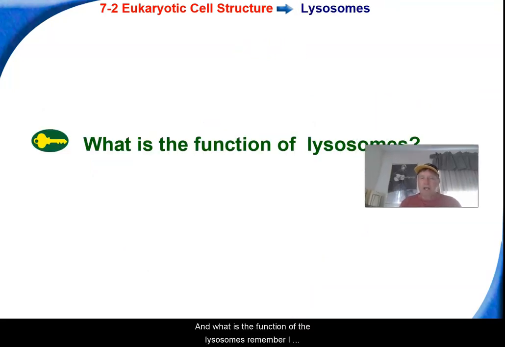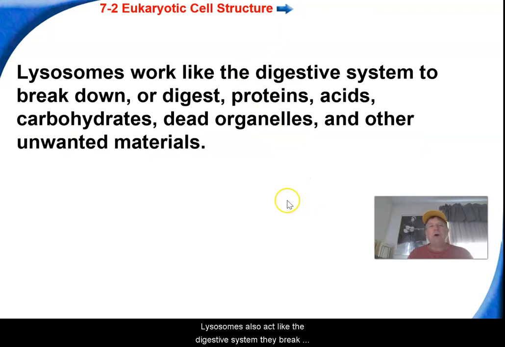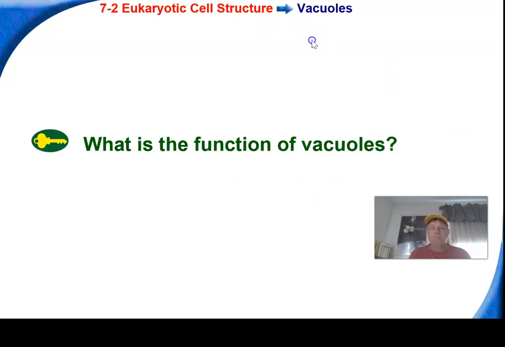And what is the function of the lysosomes? Remember, I called them the garbage men of the cell if our cell was a city. Well, lysosomes also act like the digestive system. They break down or digest proteins and acids that are coming into the cell that need to be used. But they also get rid of things that shouldn't be there, like dead organelles and other unwanted materials. That's why I call them the garbage men of the cell.